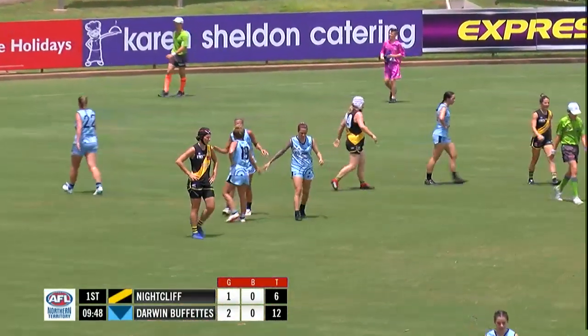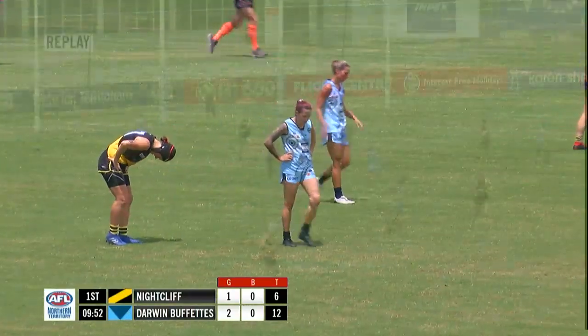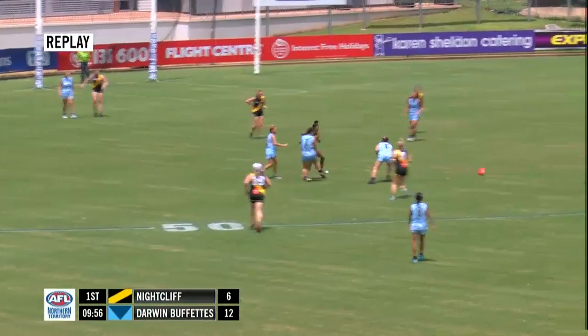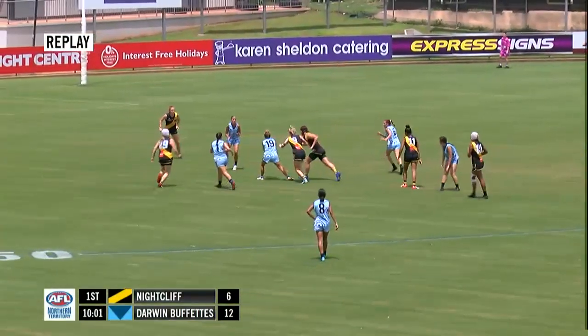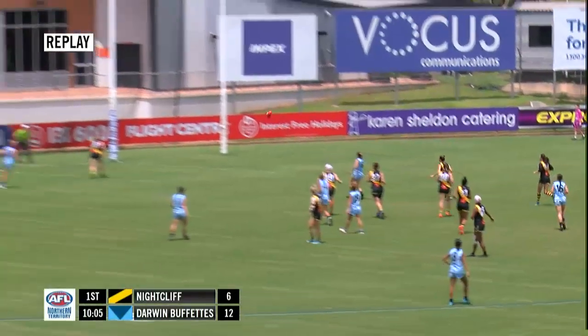That's correct, yes. I was a bit surprised to see her name there, but unfortunately the Big River Hawks down in Katherine have withdrawn from the Women's Premier League competition. So Crystal Brown has got an opportunity here to play with Buffs. She has played with Buffs before, so it's not a huge surprise, but first touch of the footy and kicks a goal off really fancy hands, quick hands out from Doug's.